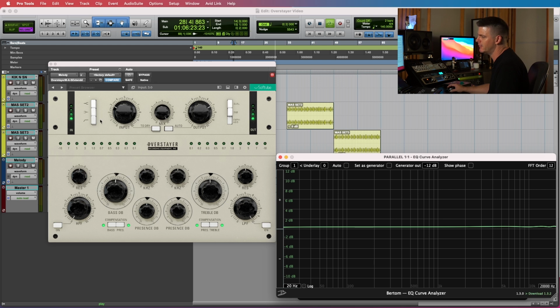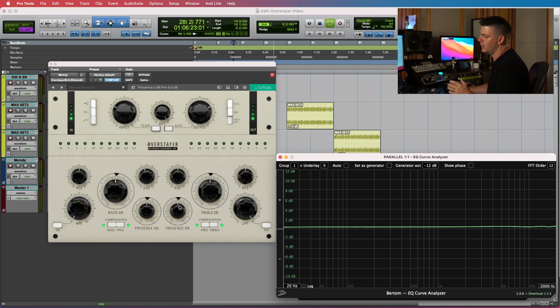But this works the same way. So the top end is the front, the same as the top of the original Overstayer, the first plugin we looked at. However, they don't have any of the other options, which I kind of wish they would have included. I'm not sure why they didn't. Maybe it's so you can make your own different settings, but it would have been cool to have the other things included, is what it is. So I'm assuming it's just like regular Overstayer MAS with the EQ settings.